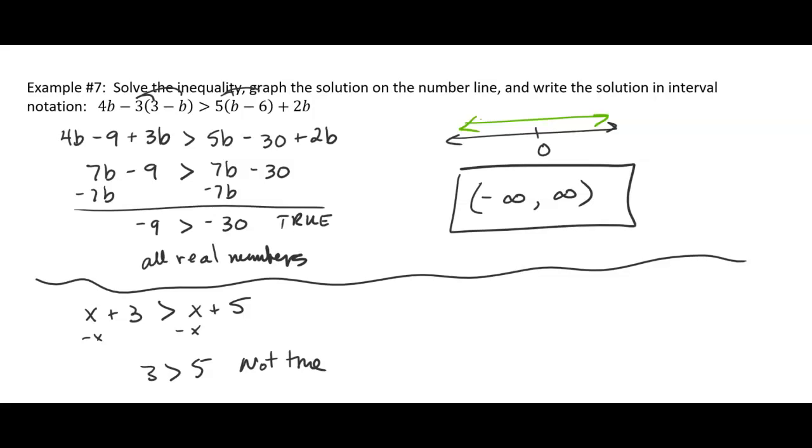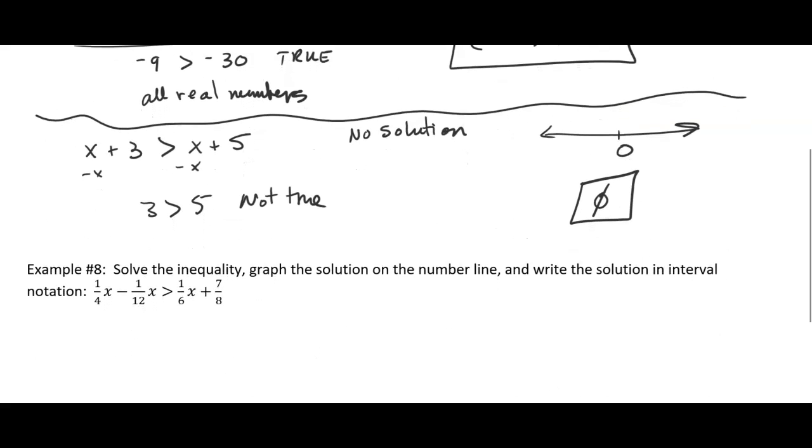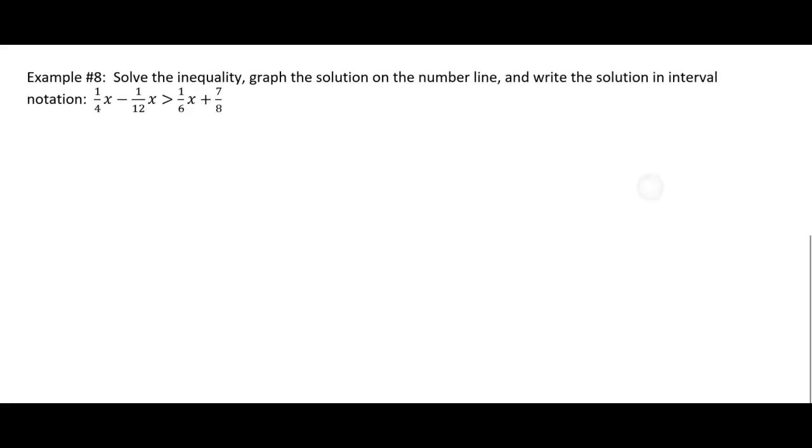And so it's never going to be true for any value of x. So there's no solution. Sometimes some textbooks will actually write no solution. But for our purposes, for the graph, you would just draw a number line. You wouldn't put anything on it. And then for the interval notation, we just write the empty set. So that's still acceptable. But I thought maybe you might have that question, so I thought I'd show that. Okay, now watch that happen on the next one.